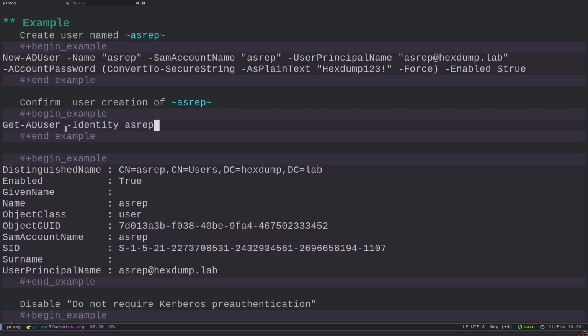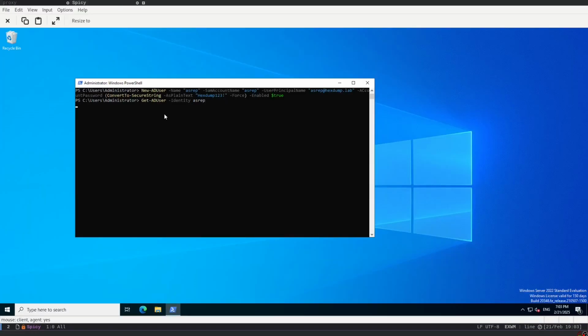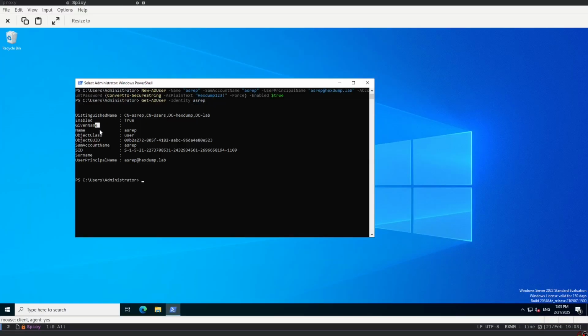So we can get the identity of the user to make sure that we properly created it. And look at this. We have our user and we have the user principal name, which means that this user has its own identity within the context of Kerberos.